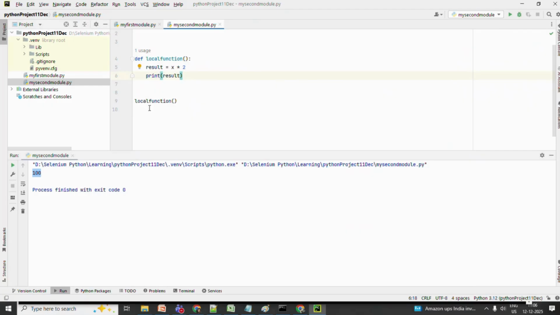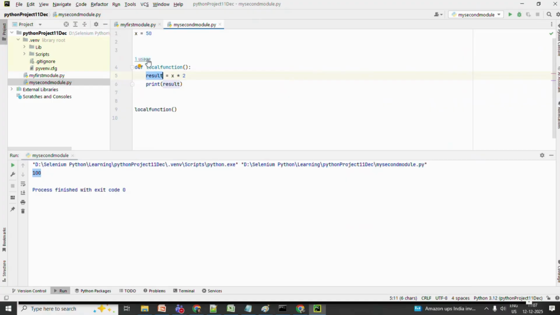I cannot access it here or anywhere else because it's a local variable. That's why I can't access it outside the function. So let's talk about some date time. I'm just giving you an introduction to how the Python code looks, how you can call the function, and what global and local variables are.